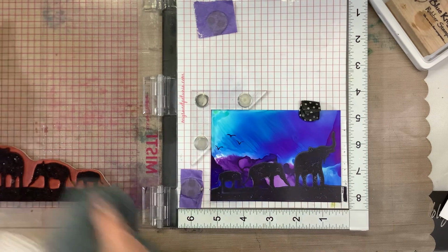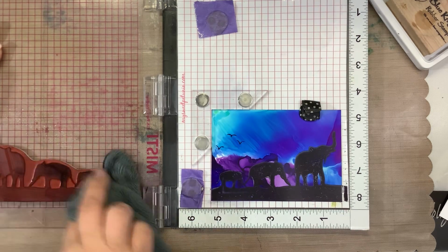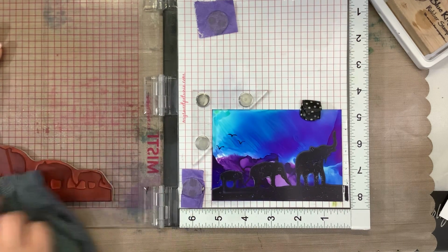Keep going. Now, I'm a little particular. I like mine to be perfectly smooth. That's not always going to happen. It takes a lot of practice.